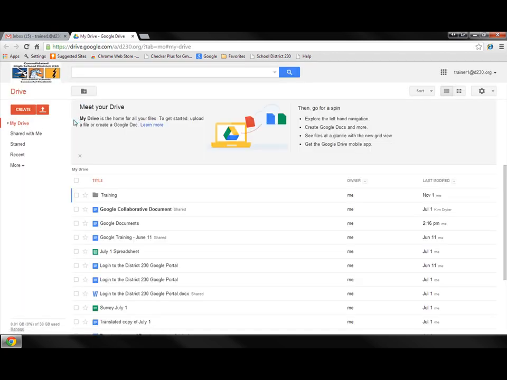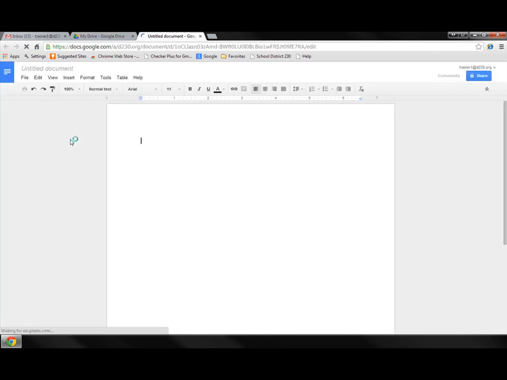When I click on Google Drive, it opens up my drive, and I want to go to the Create button on the upper left-hand side, and I could look at all the different options, which are folders, documents, presentations, spreadsheets, forms, and drawings, and I want to click on Documents. Google Docs or Google Documents is what we'll be working on today, and this is a two-part series.